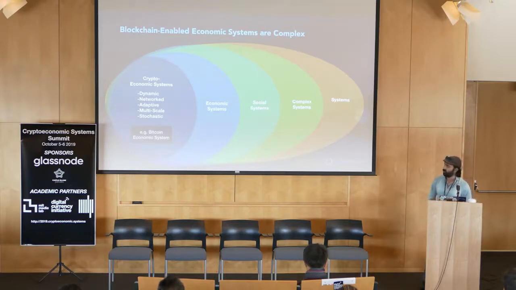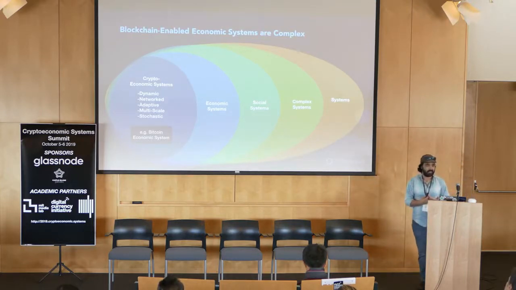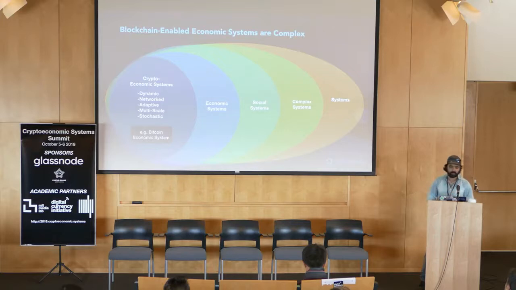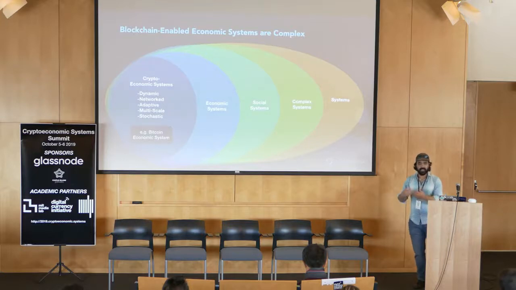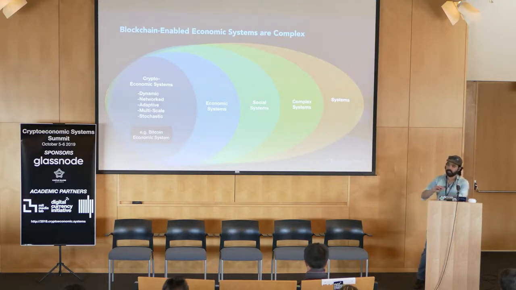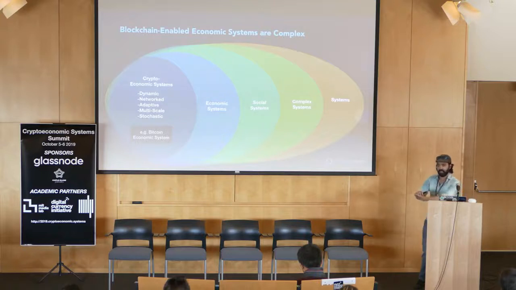And then, to get to more technical terms, these systems are dynamic, meaning they evolve in time. They're networked in the sense that they are embedded on graphs. They can be the peer-to-peer network itself, the economic value flows between the agents, the social relations of the parties, and in fact, many other representations. They're adaptive in the sense that not only do they change in time, but they change the way they change in time. And then they have multiple scales, meaning that you have to reason about how the system as a whole affects the incentives of the agent and how the agent's actions affect the system as a whole. So we'll talk about that a little bit more.